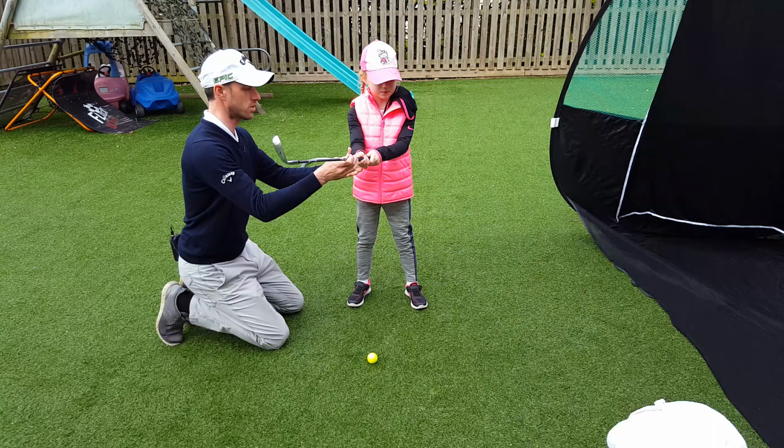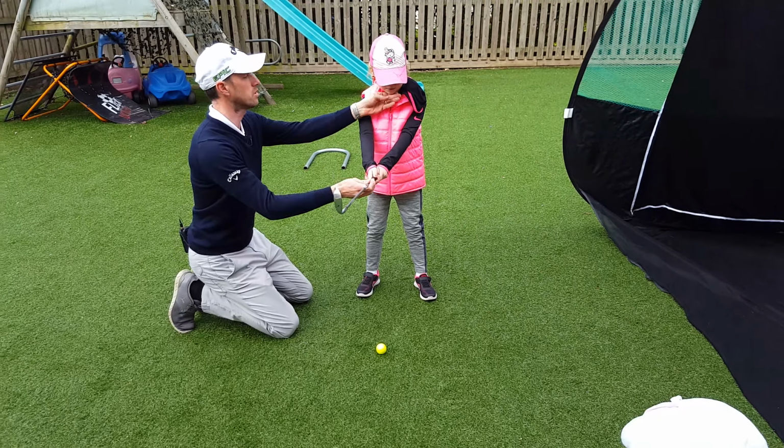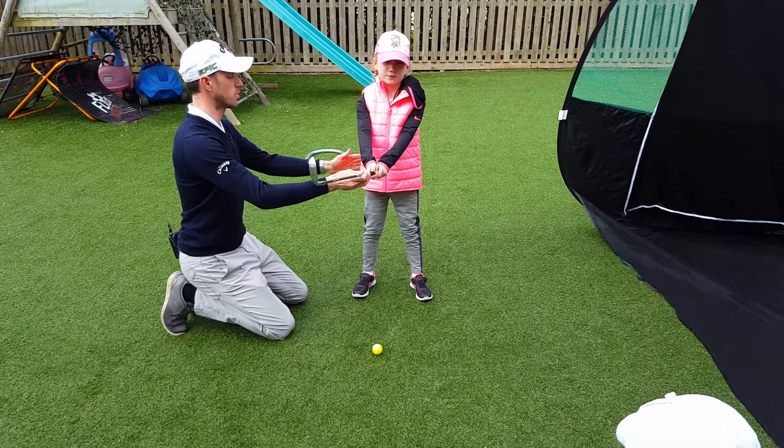Okay, so let's see what Lils can do. And then we'll see if what your hat can't really see with your hat. Right, there we go. Good shot, Lils. Really good shot. Okay, and another one from the front. So you just do the same again. So great grip. And you didn't even lift up at all on the way back there. That was really good.